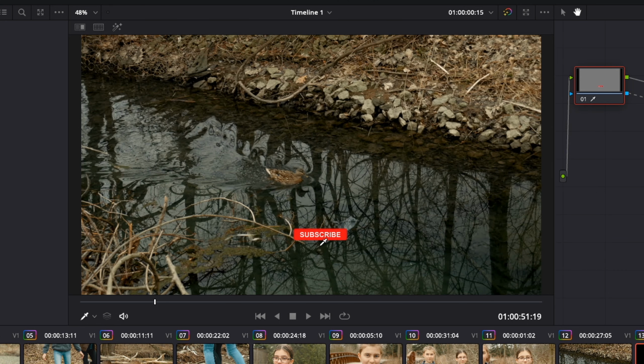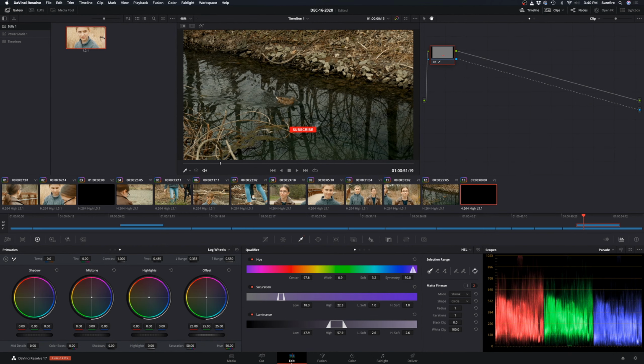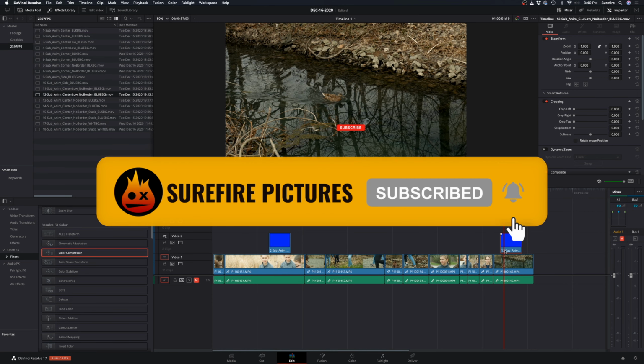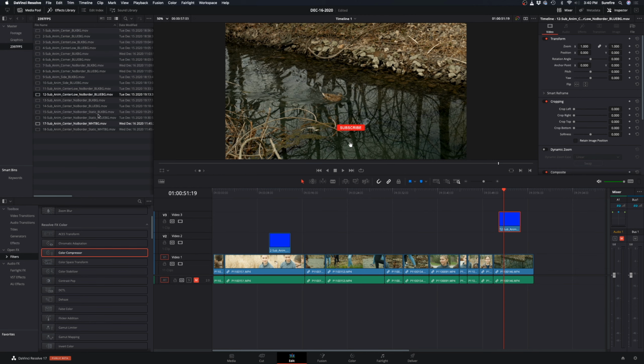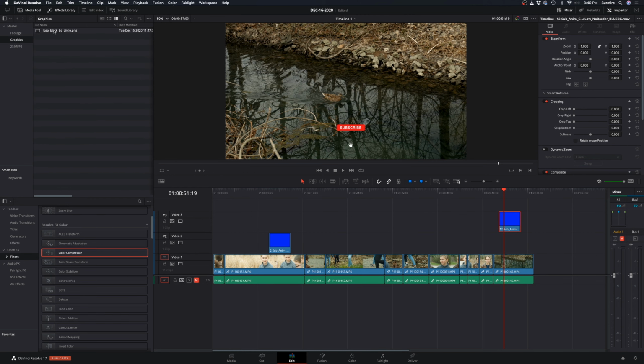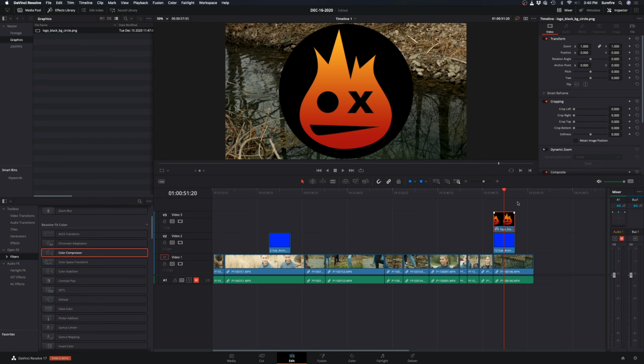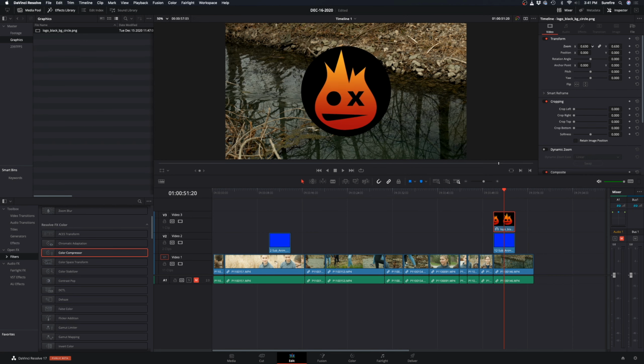One of the reasons why I gave you options with this showing up in the lower thirds is, if you like, you could also add a logo here, and let's just demonstrate how you would do that without actually having to go into Fusion and get into all that complicated thing. So in graphics, I have my logo here. If I brought my logo in, actually let's put it above that, make it the same size, and just scale this down. On the transform, just zoom it down.